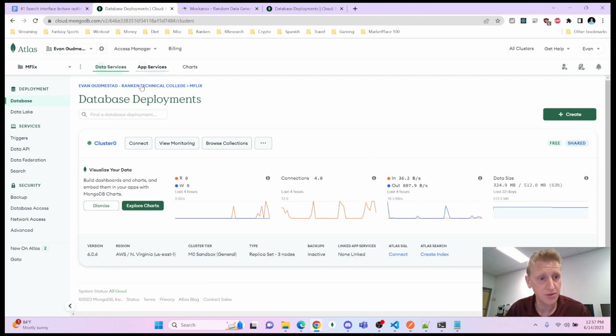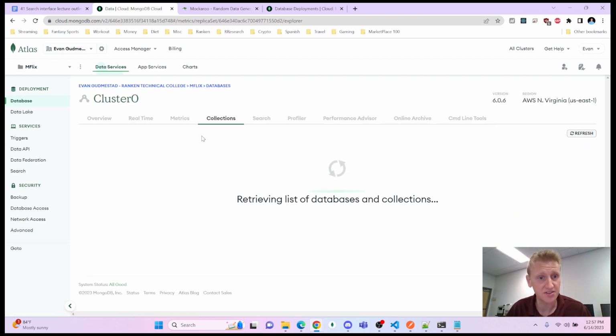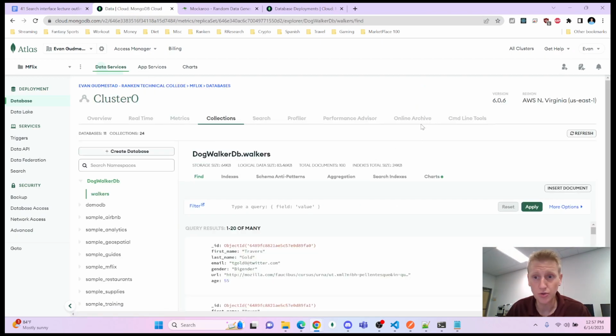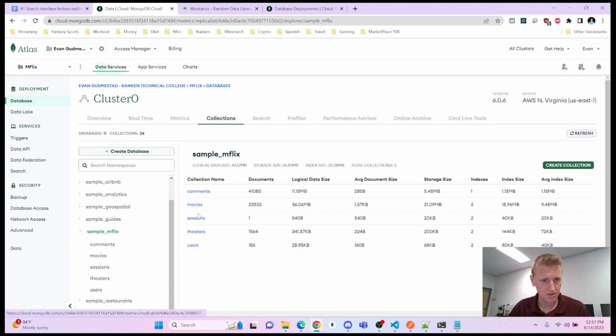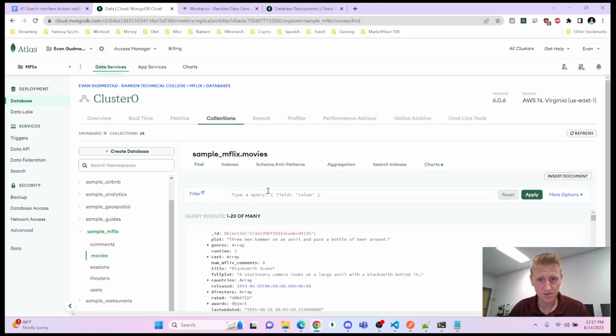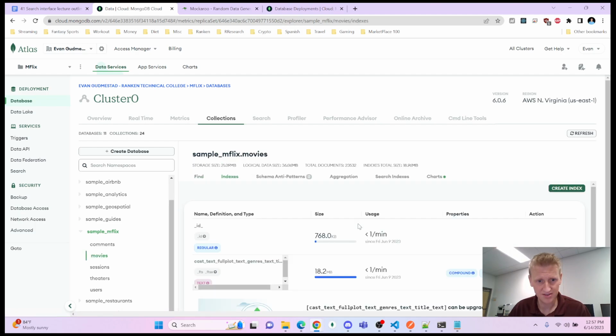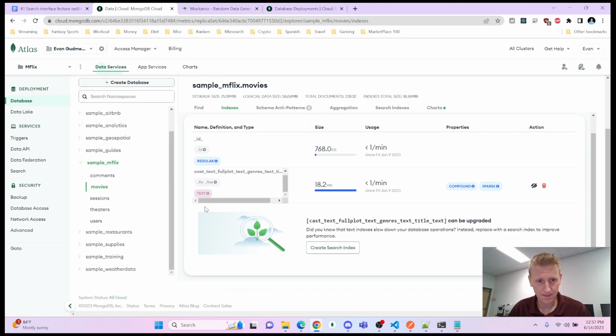Just to show you that I've done this before. If I go into my collections and I go to mflix, movies, indexes, you can see that there's my text index right here.